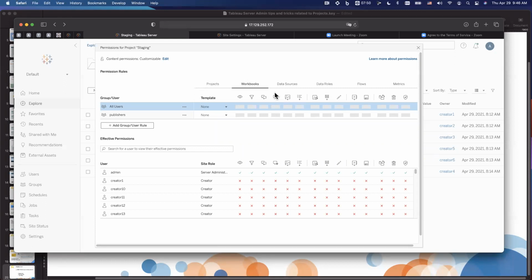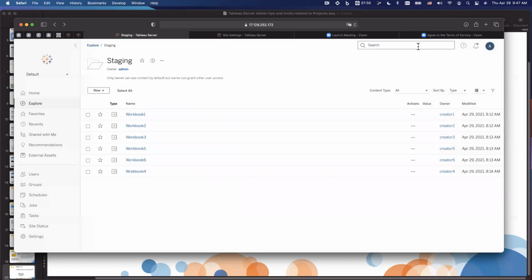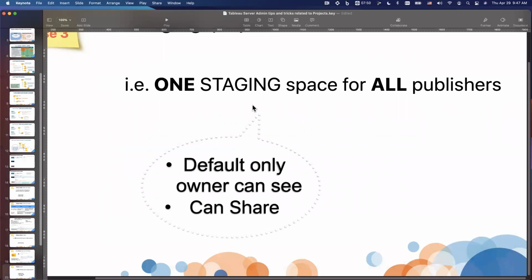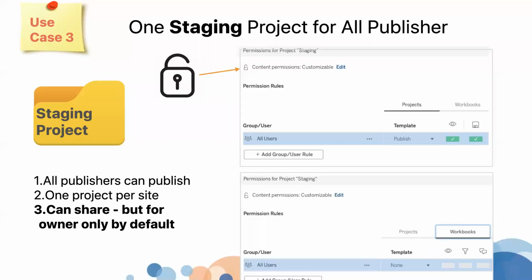So this is a staging. Very small little change, just lock or not. It drives big differences, big different purposes. Recap. I'll give this slide to you so you can follow. Everything else is more like the same as the private, except it's not locked. It's customizable. It is customizable.